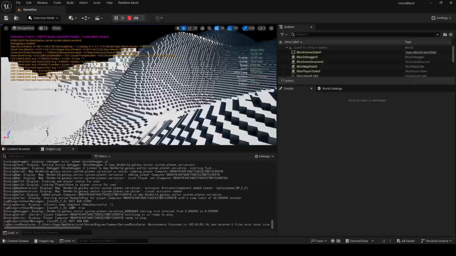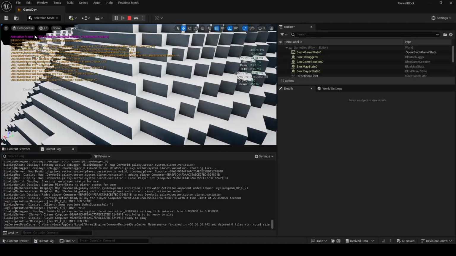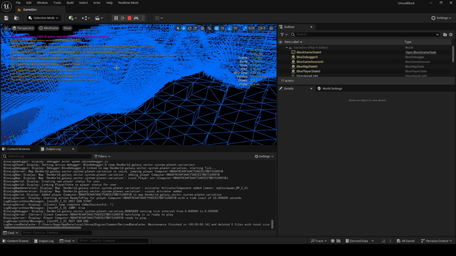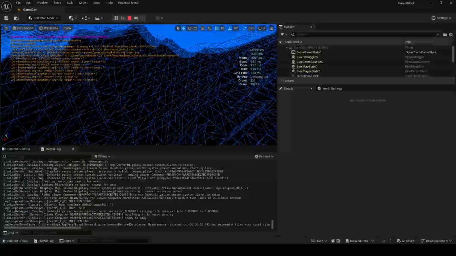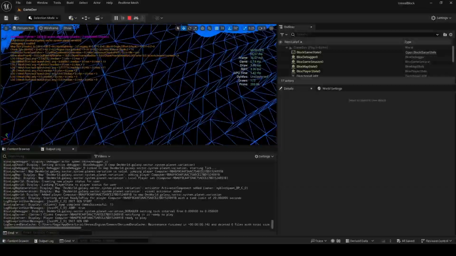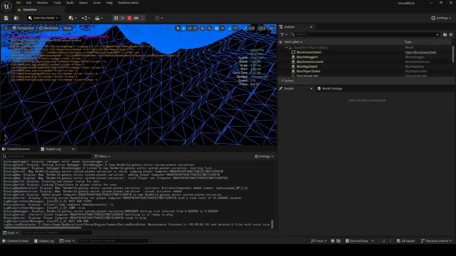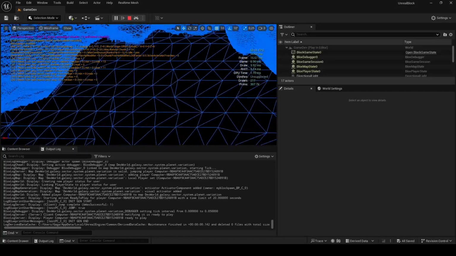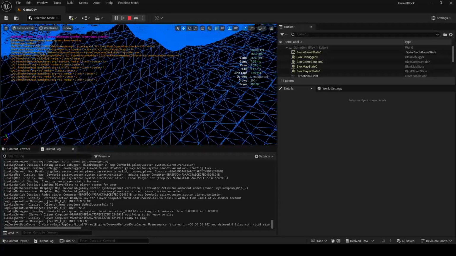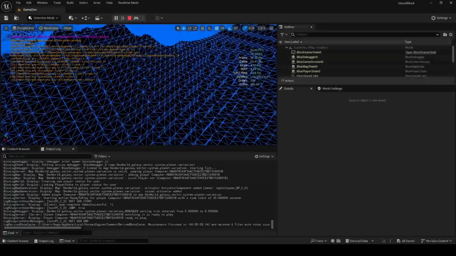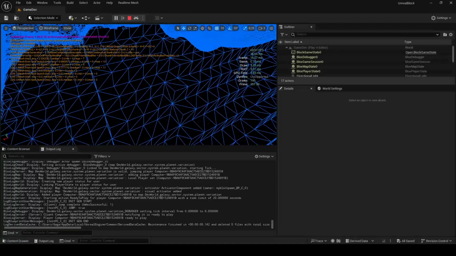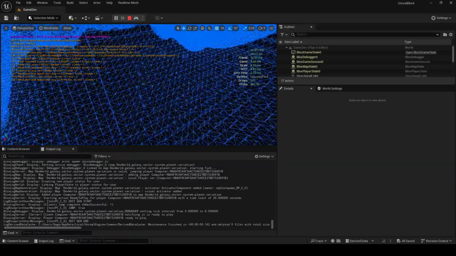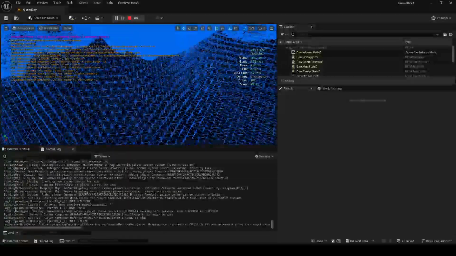But anyway, now if I show you the wireframe, as you can see, in the naive meshing each face is 2 triangles. It doesn't matter what the blocks are, each face gets its own triangles. It's the most straightforward meshing. It's also the least efficient in a sense, because you have two triangles per face. But we can do better than that, and I'm going to show you how.